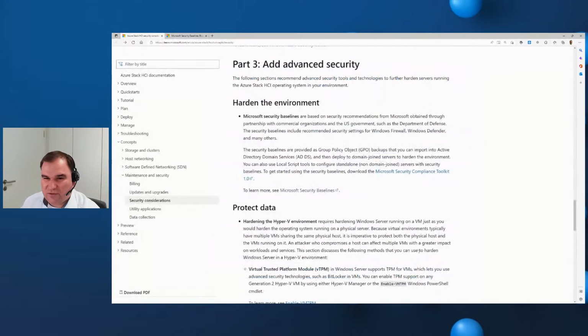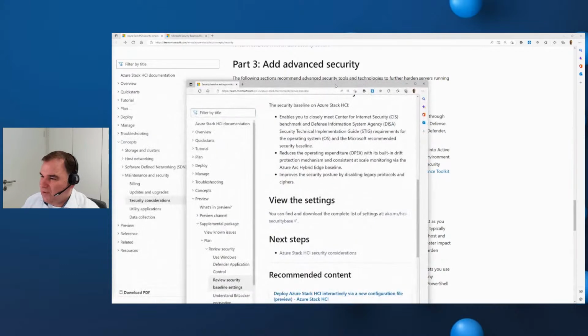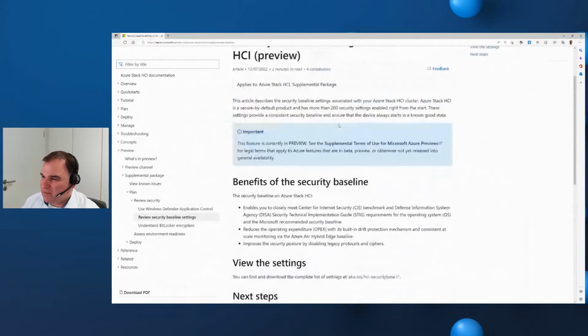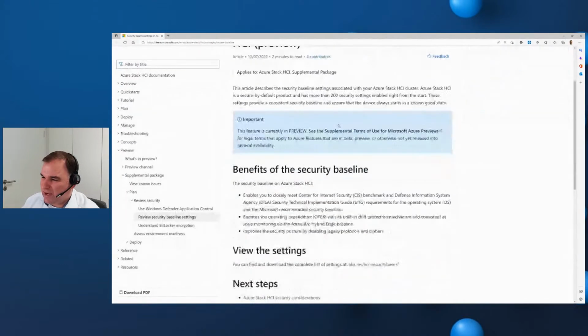And this security baselines is a set of configuration settings to provide an optimized configuration for Azure Stack HCI. Let me switch to the security baselines for Azure Stack HCI.